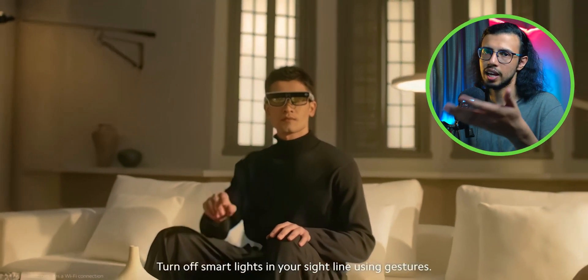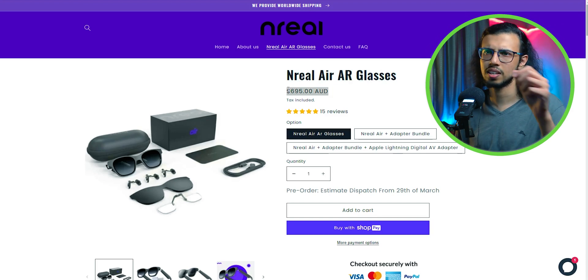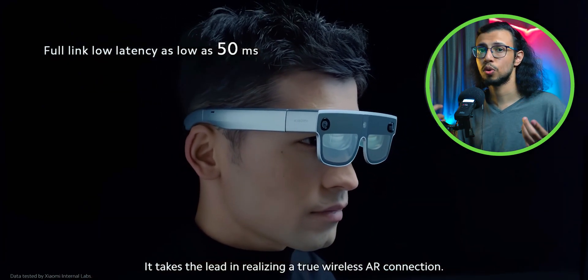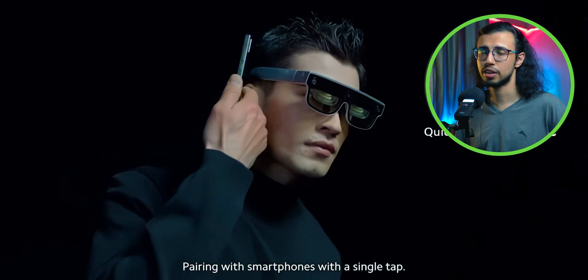It's a lot more ambitious than the products that are in the market. The Nreal Air that I mentioned requires a constant connection to your device and doesn't have any gesture controls. It even has electrochromic glass which can darken itself based on a voltage, instead of putting a darker shade on top of it like the Nreal ones.